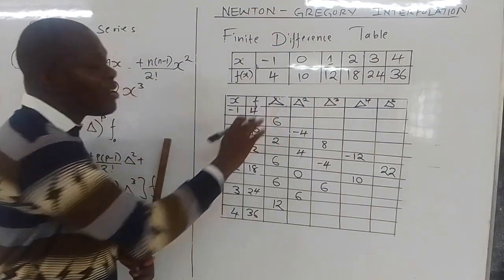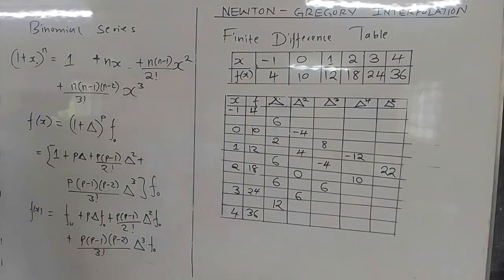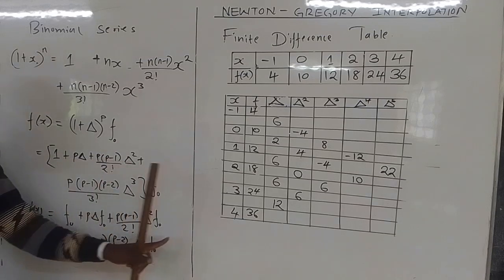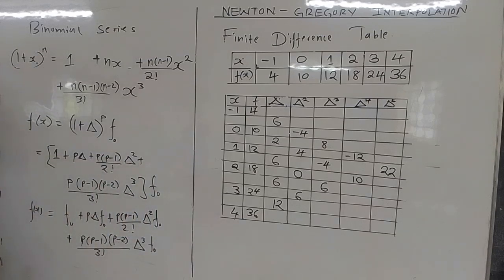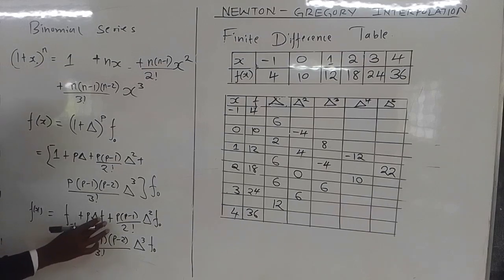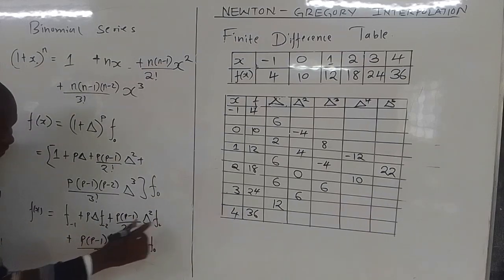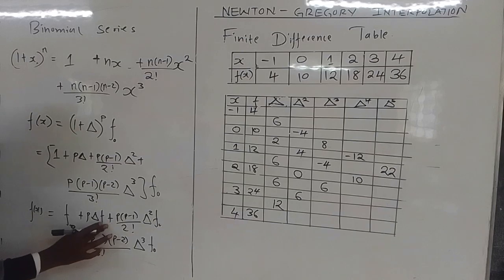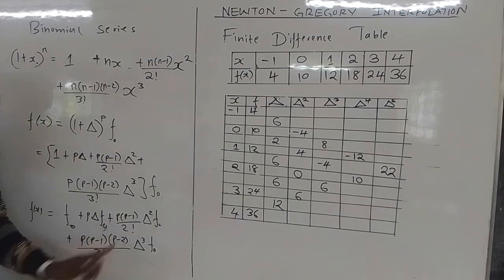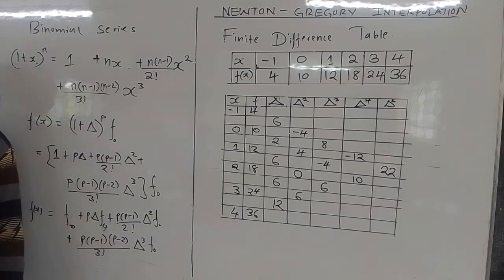If you're dealing with the backward difference formula, we shall see how to denote the backward difference formula, okay? So if this was now a backward difference formula, if you've already constructed it like this in the case of a forward difference formula, in a backward difference formula, you'll now be using the negatives to indicate the backward difference formula. Instead of f0, for the backward you now start with f-1, f-2, f-3, in that order. We shall see how to do that later. So that is the forward difference formula.